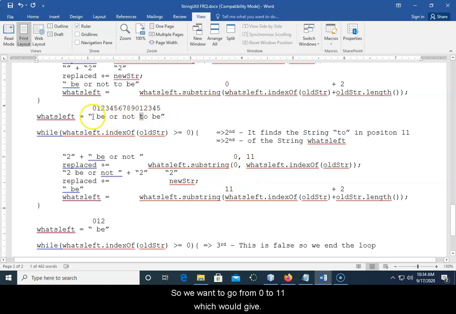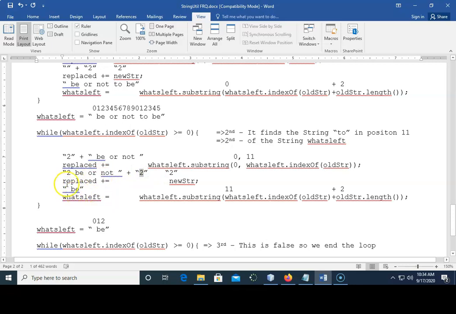So we want to go from 0 to 11, which would give us this string right here, and add it to the original replace, which is then to be or not to, or sorry, to be or not. And then we want to add in the new string of the number 2.